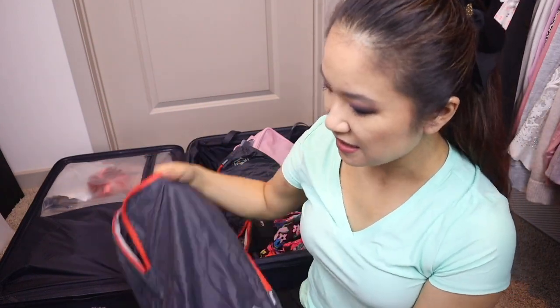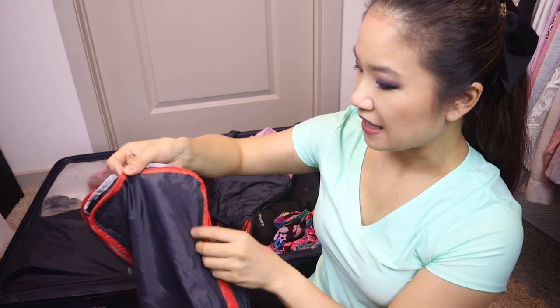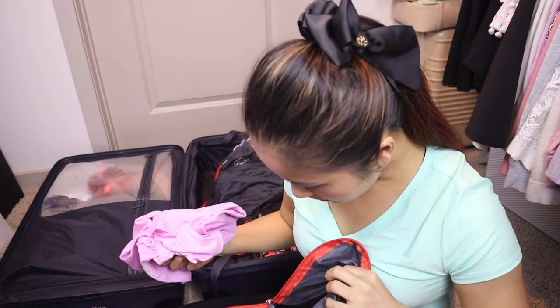When I first packed for Disney, I had my clothes nicely tucked away in these compressible travel pouches — I really like these because you zip them up and can compress them down to save a lot of space. The clean clothes stayed in here. Every day at Disney I just wore comfortable clothes like the shirt I'm wearing now. You're outside, it's so hot, and you're doing so much walking — comfort is the priority.